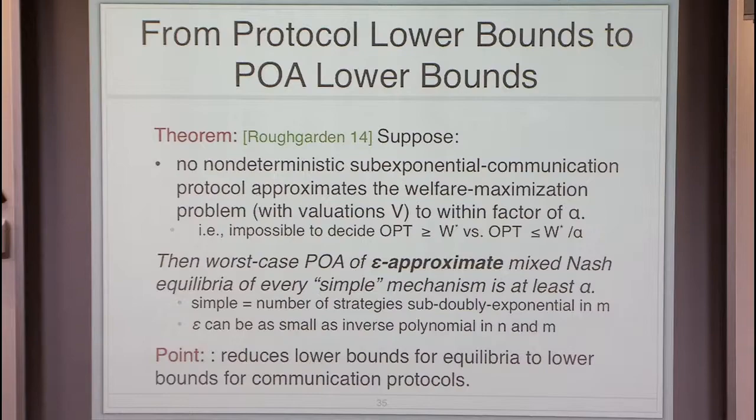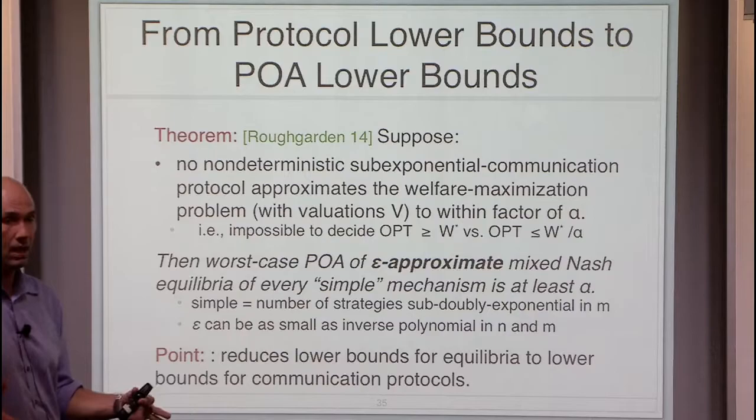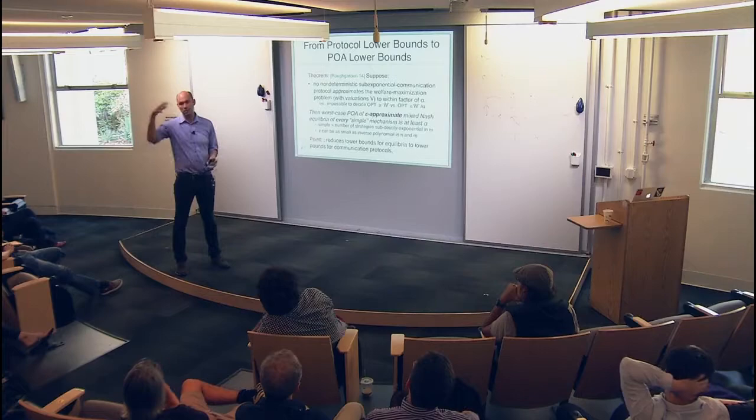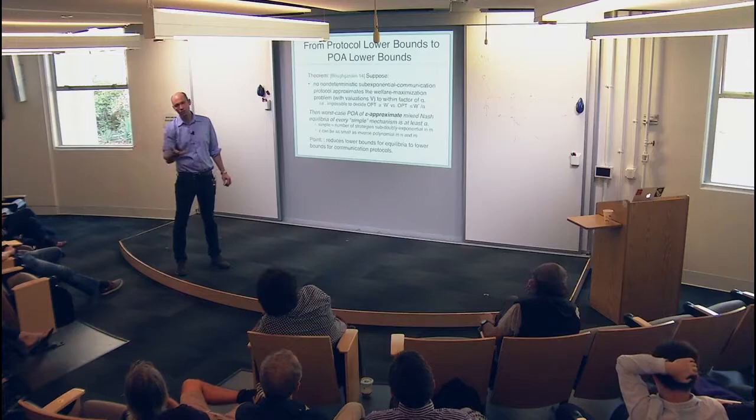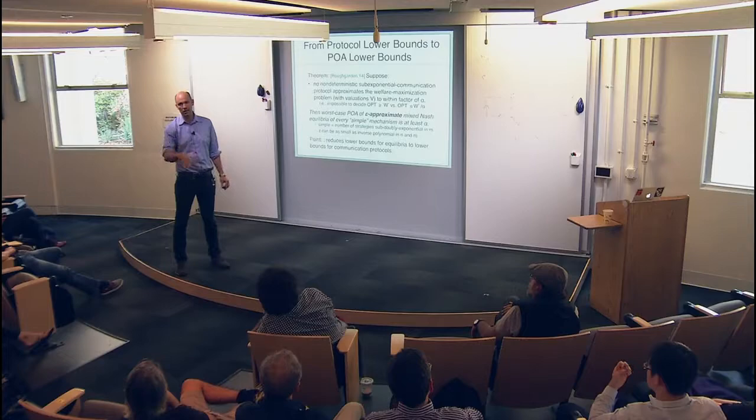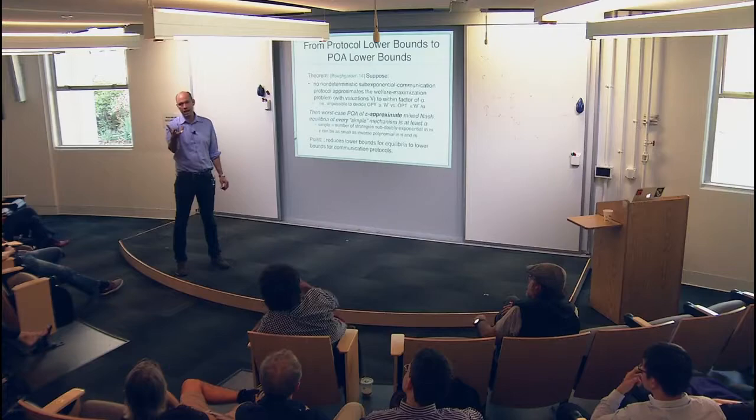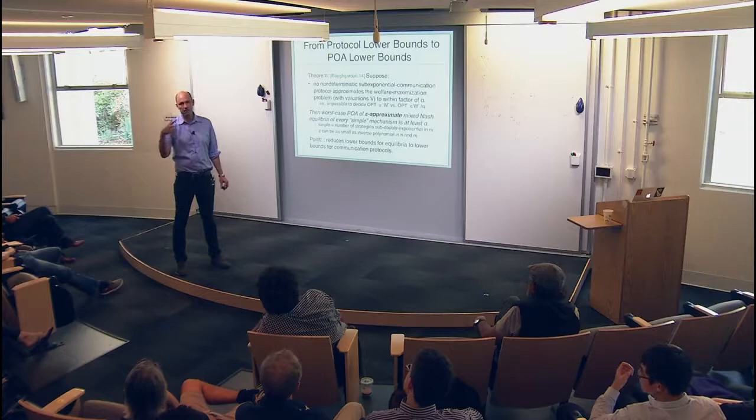If you look at the paper, it's phrased pretty generally. Basically, you just have a notion of an optimization problem, and then you have a notion of a game built on top of an optimization problem, in the sense that any game outcome gets mapped to some solution to the optimization problem. And so the general version of the theorem says whatever the hardness of the underlying optimization problem is, that becomes a lower bound on a game defined on that optimization problem. For example, for these simple auctions, the underlying optimization problem is welfare maximization. The question is just, given valuations, how close can you get to the maximum possible welfare?